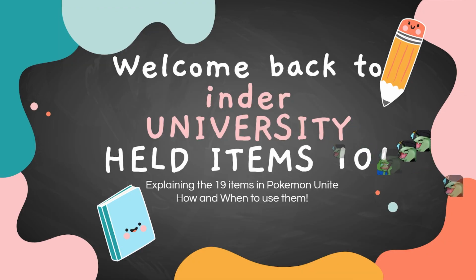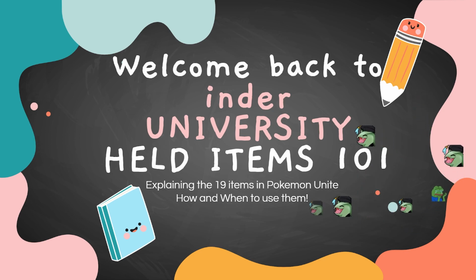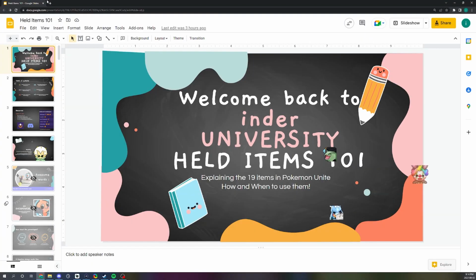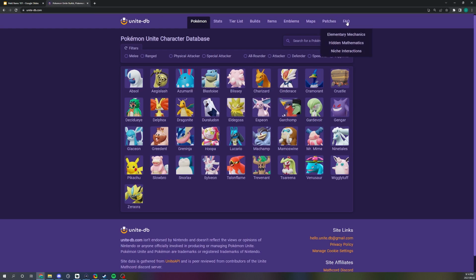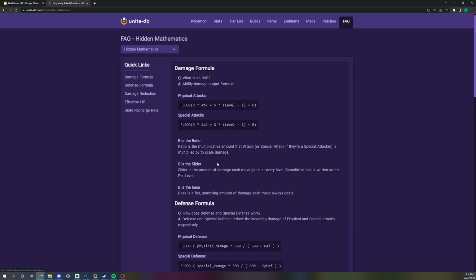So we've done Emblems 101, we've done Held Items 101. I think the next one I'm probably going to do, and this is because of all the questions you guys have asked, is around hidden mechanics. For those of you that are curious, a lot of the hidden mechanics that I am going to be going over are available right here on UniteDB.